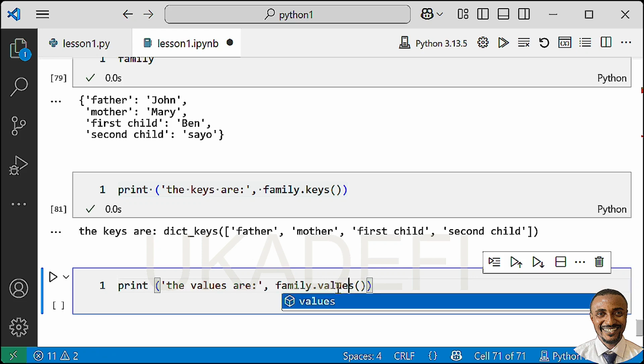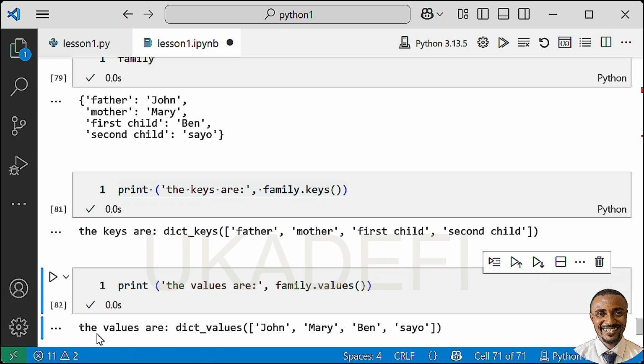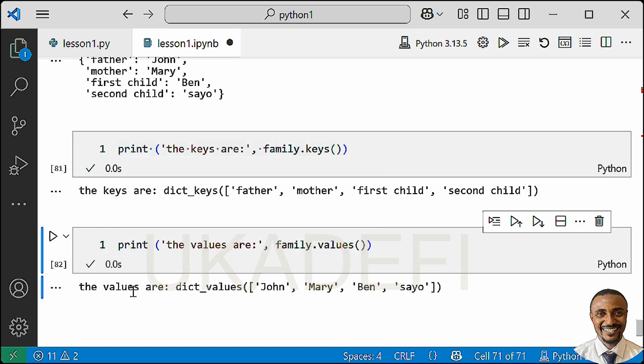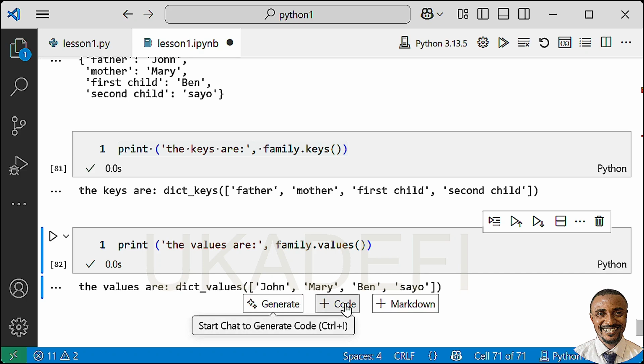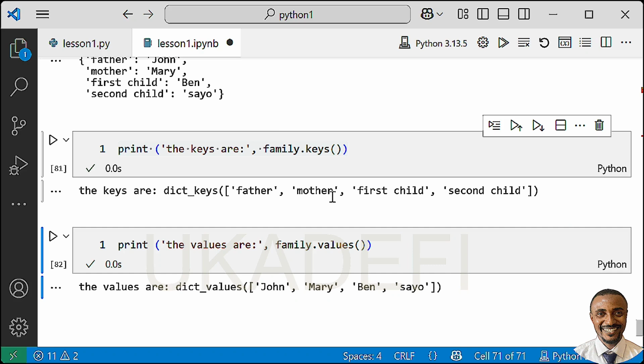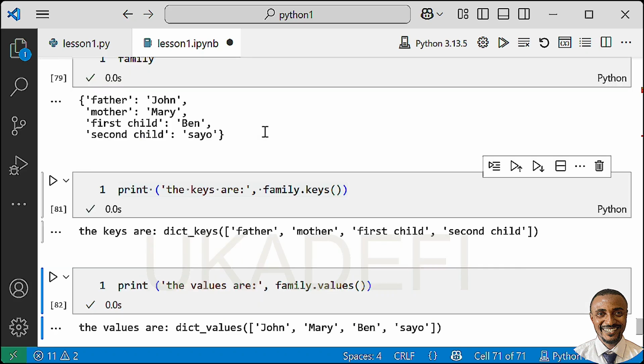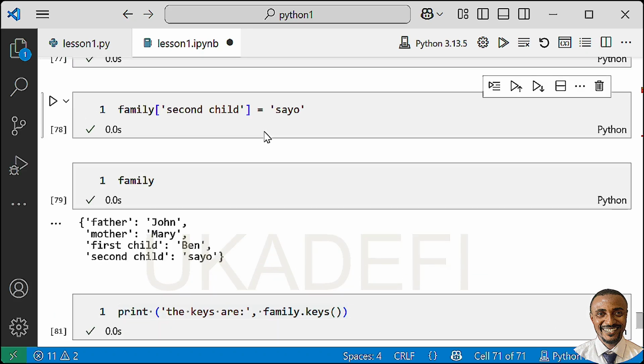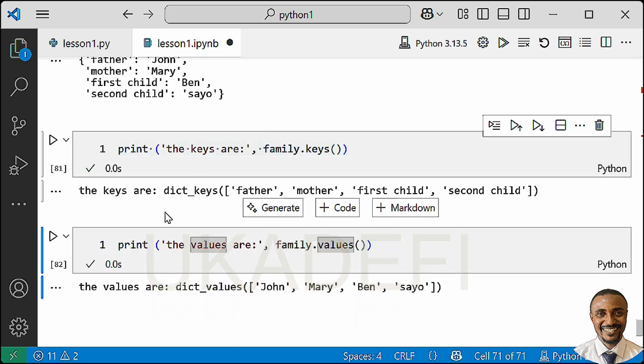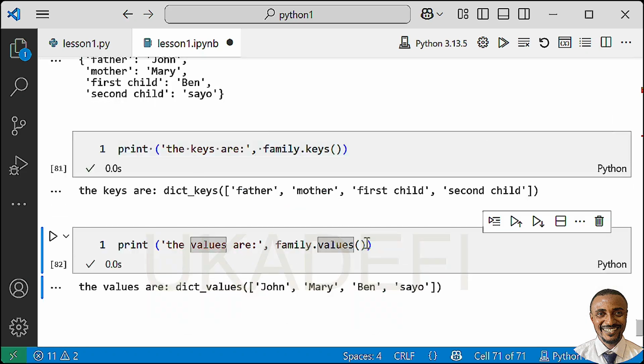And if we run this one, you see it's going to give us the values are dictionary values: John, Mary, and so on. So these are the keys, and these are the values. Okay, so this is how we can print out the values.